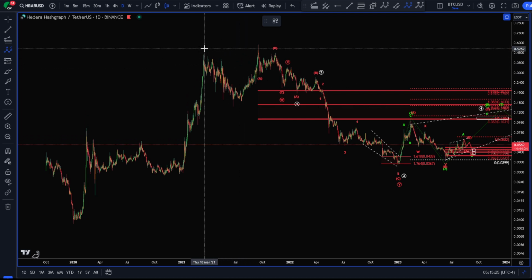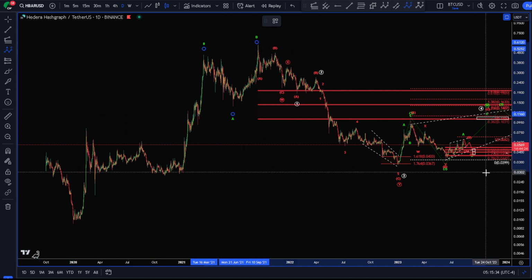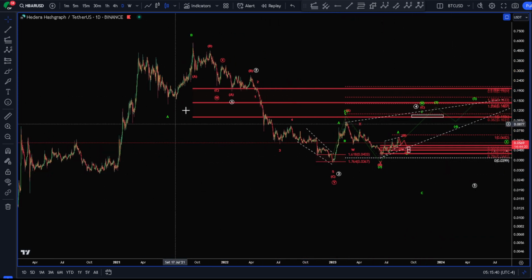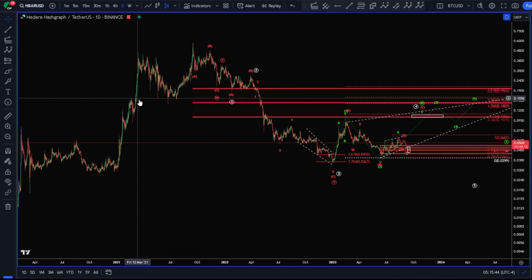And currently I think the best view of it is actually the top ending here, where we have an ABC up or a WXY up, and we're still working on our larger expanded flat. It can also be a WXY where we have a 333 and we're done here last December. That's our low. That's our completed low. We're not going any lower, but we have to be aware that we could get 5 waves down.